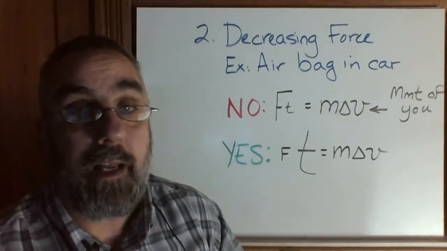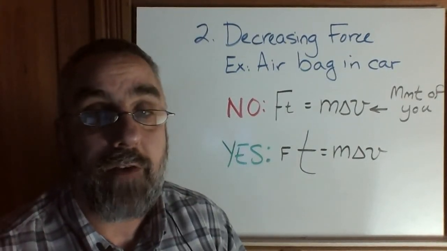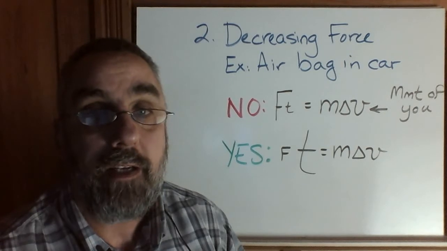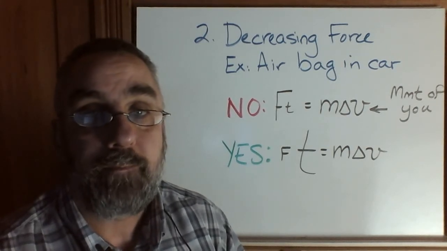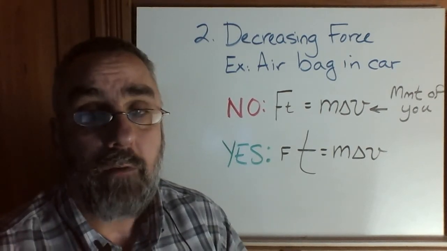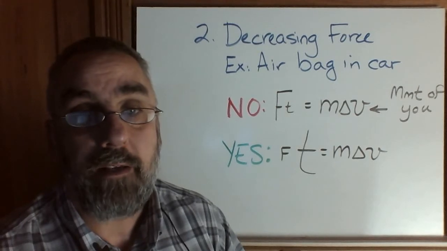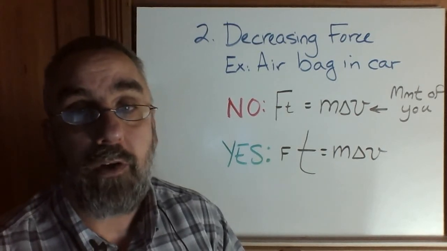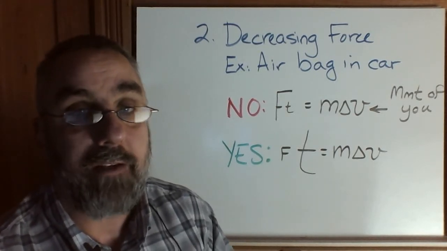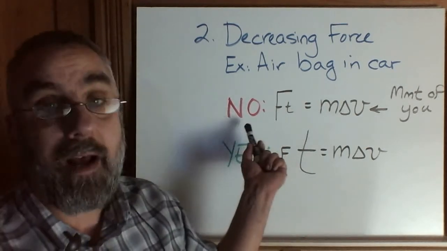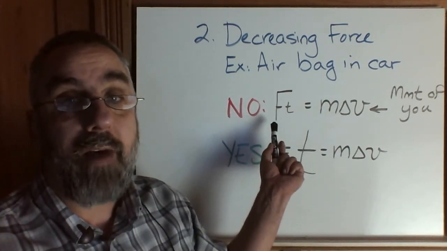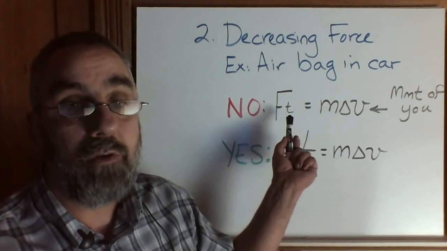Now, another way to look at impulse and momentum is, let's say you're trying to design something to decrease the amount of force. For example, airbags do this. We'll talk about airbags in cars, but stuntmen also have airbags as well, and they work exactly the same way. If you don't have an airbag, then you're going to have a certain amount of force, but it's going to act for a short period of time.